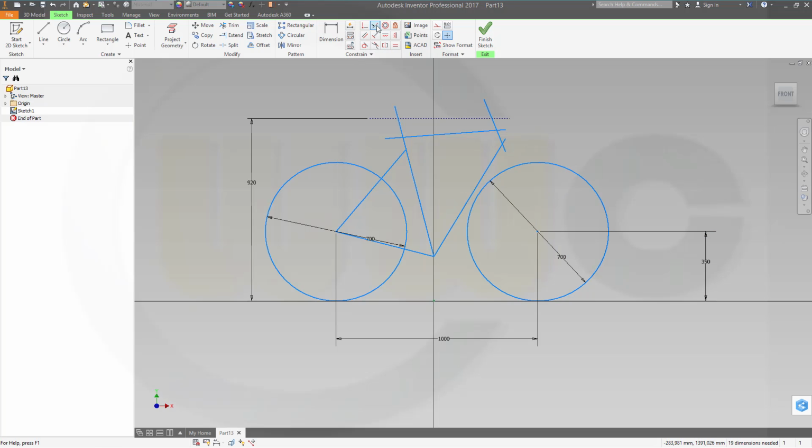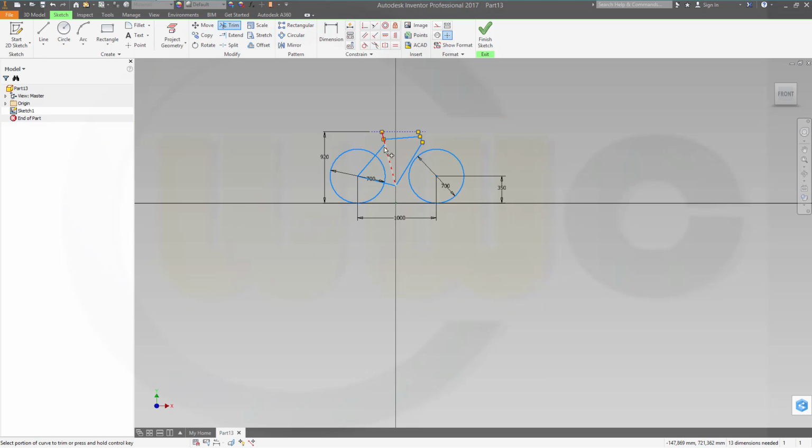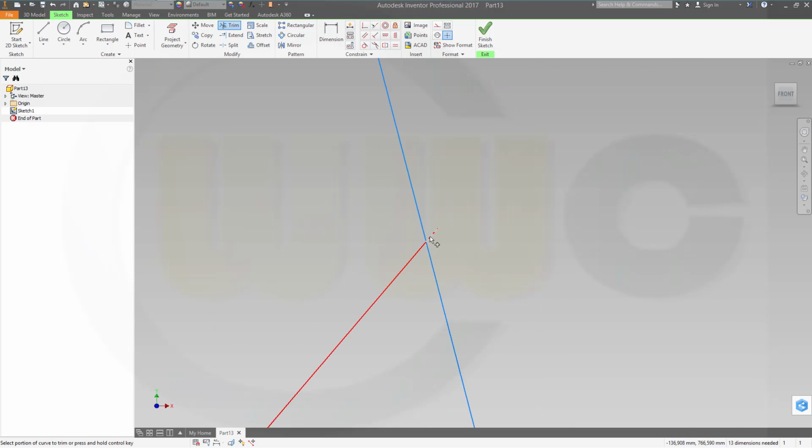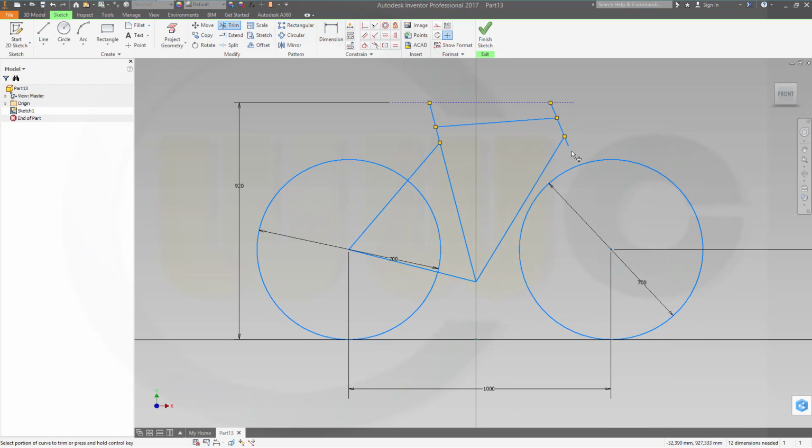Okay, now let's add some constraints. This point should be coincident on the line. Then trim. Okay, so this is my basic frame.